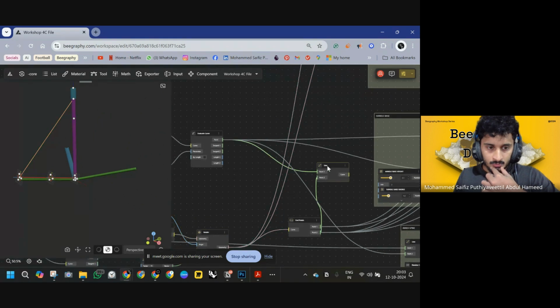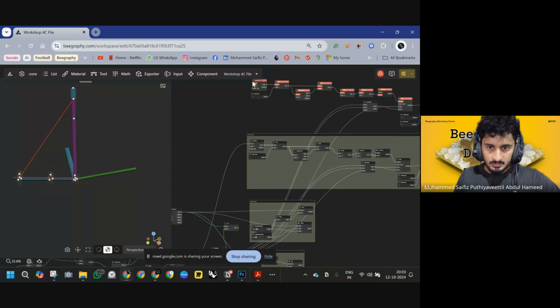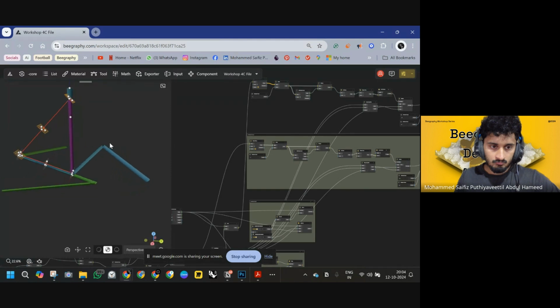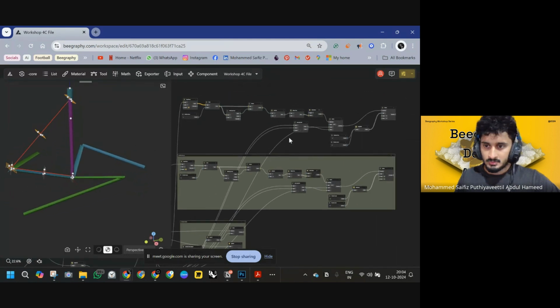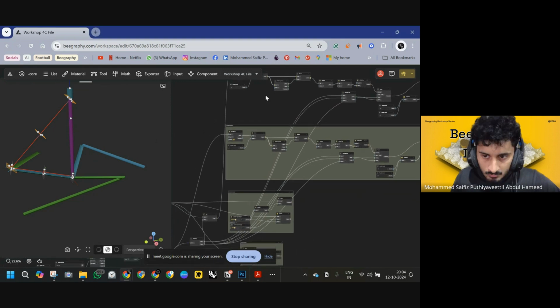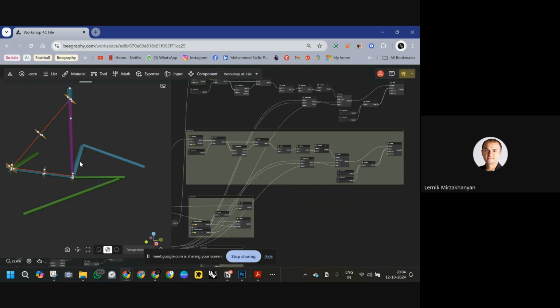This one will use this line. There's the vector by 2 points, I guess.